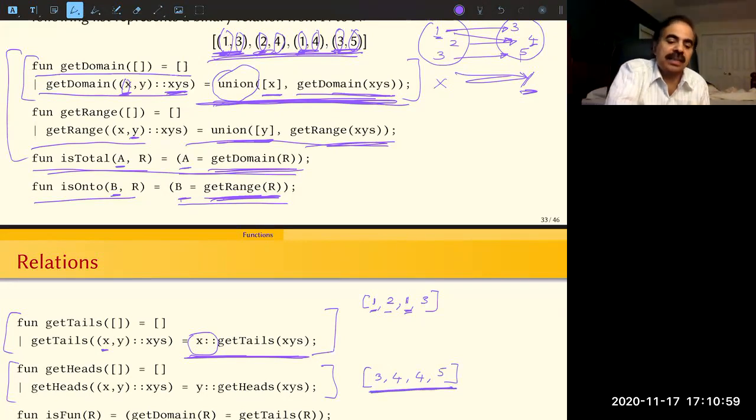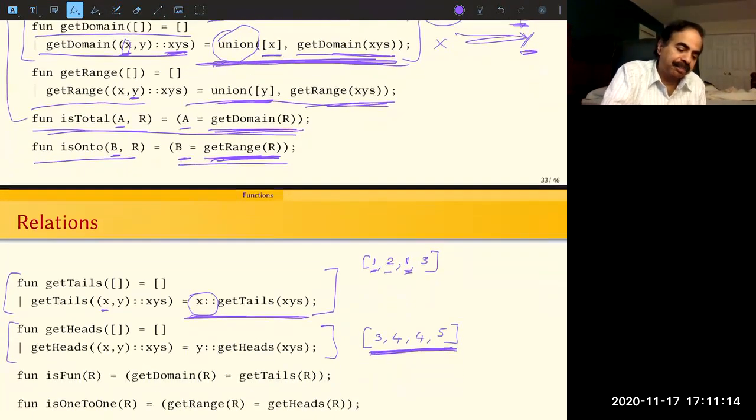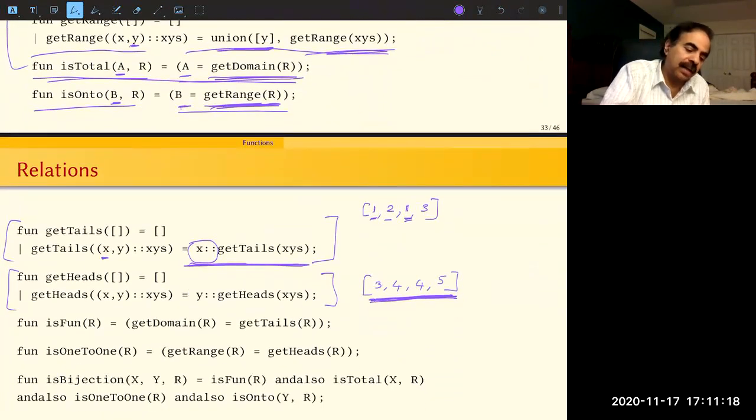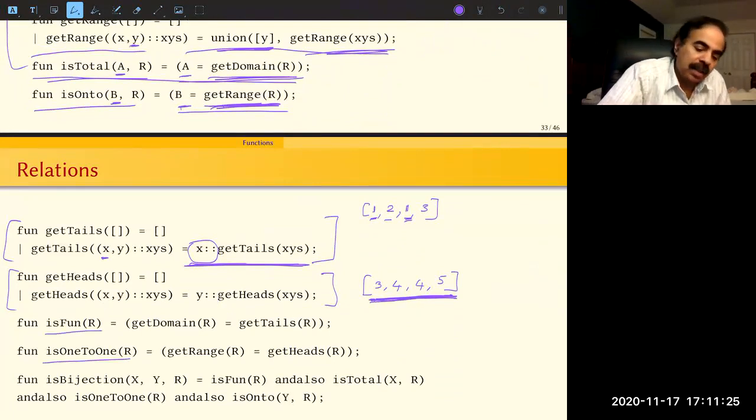And in addition, none of the elements here will be missing. So that allows us to define things like one-to-one, it's a function, and so on. Okay, so let's go through this and try to understand.